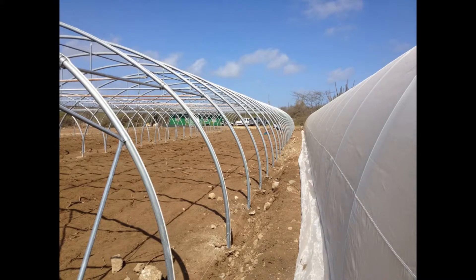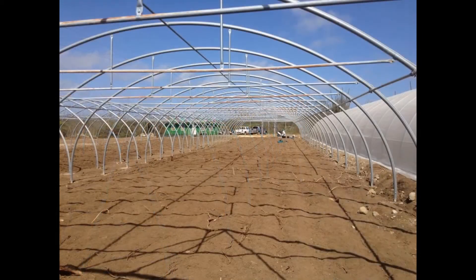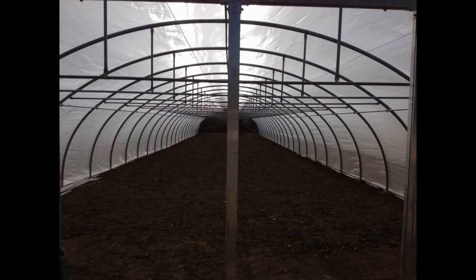Here you see the distance between two greenhouses. The one on the right is the hydroponic greenhouse, and the one on the left is going to be soil-grown — there are going to be four of those. Here you can also see the glare of the sun on the fine insect mesh.